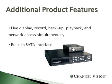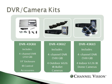Now, to make it real super easy for you, we took these 3 and put them all in a box. So next time your customer says, hey, what about this kit I saw at Costco? You could offer them a professional solution that's going to offer you that full D1 recording we talked about, so you can get the best quality resolution and the best quality video without the hefty price tag.